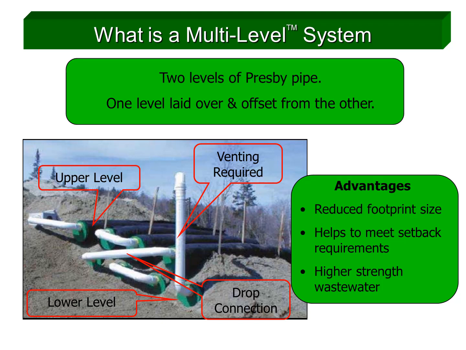You'll also notice the D-box is feeding the first row of the upper level. All the rows are connected in series, with the upper level feeding the lower level by means of the drop connection, which we'll discuss in more detail later in the presentation. If this were a gravity feed system, the distribution box would not be required. And finally, the vent is attached to the end of the last row in the lower level. This is done to ensure that air passes through all the lower and upper level rows. It is especially important for the lower level rows to be aerated, due to their depth below the finished grades. Now let's look at a field under construction.